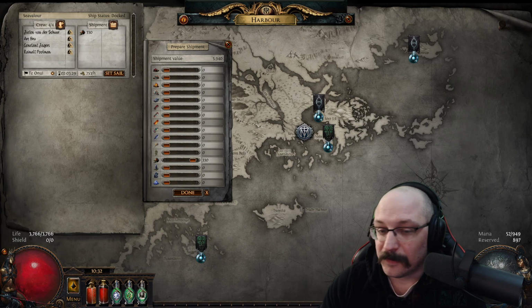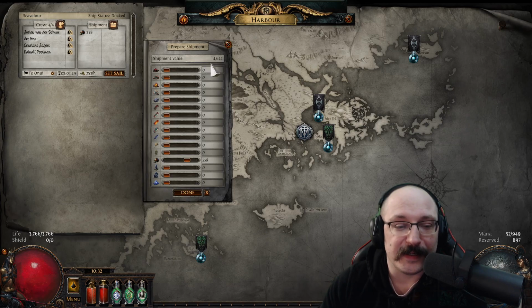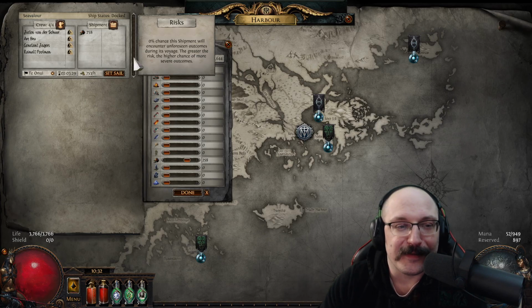So we can do the math real quick. 258 pumpkins. And as you can see here, this sets my shipment value to 4,000. This pretty much indicates how valuable the shipment is, and kind of gives you expectations for returns. Also, the more valuable it gets, the higher the risk that something bad is going to happen.